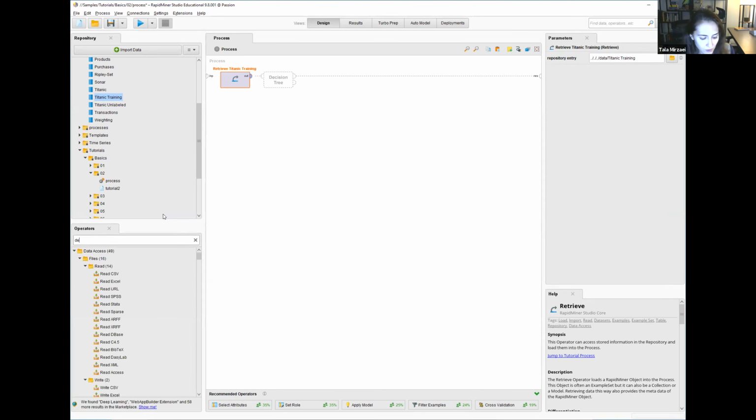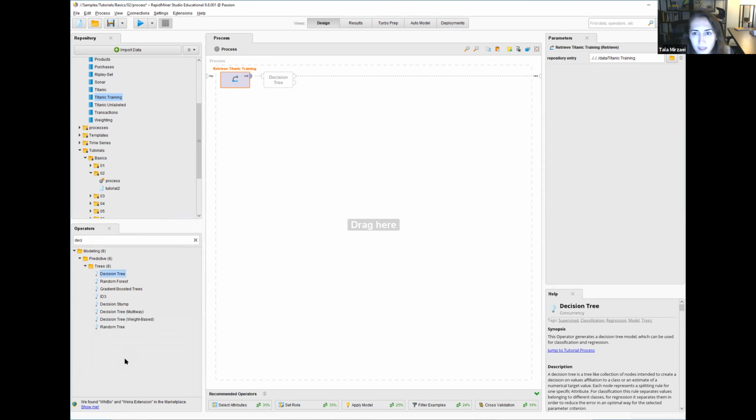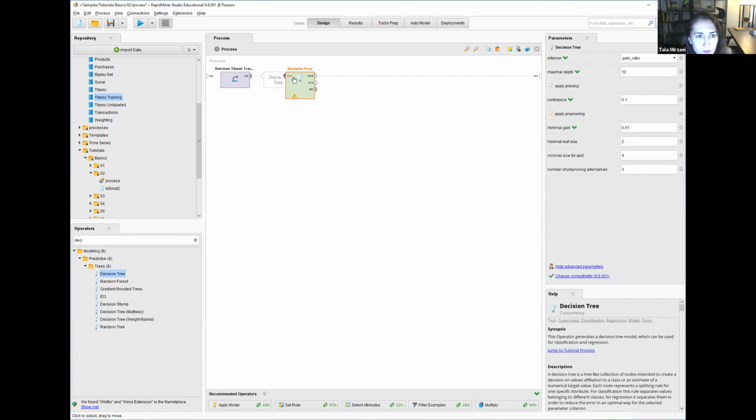Now, if I want to search for a decision tree operator, I just search for it and it's there, right? So I can just drag it and drop it into the main window. That's a decision tree. Now on its own, you see that there is an error here. Why? Because it is not linked, so RapidMiner doesn't know what to do with it.